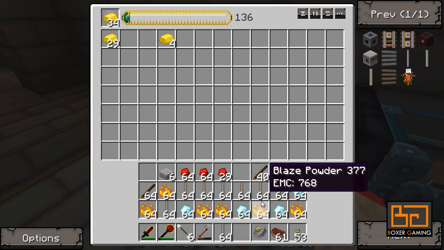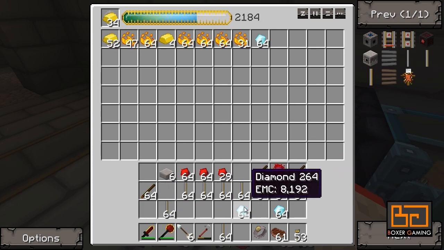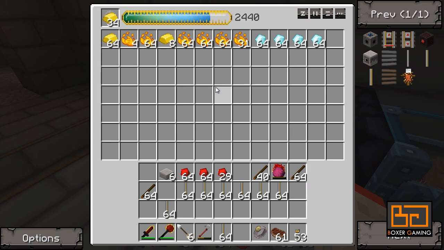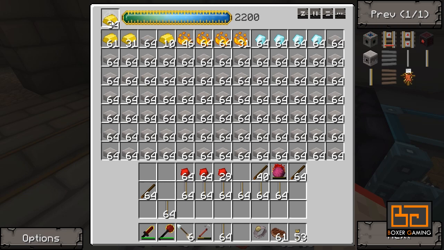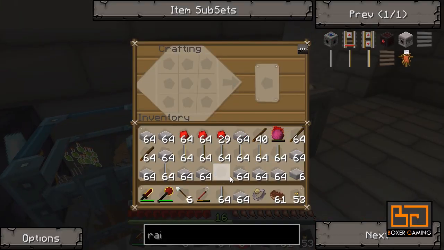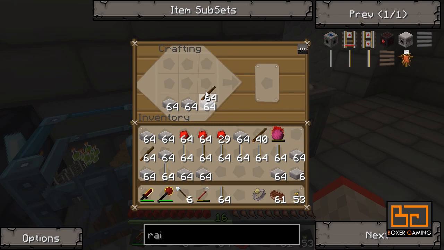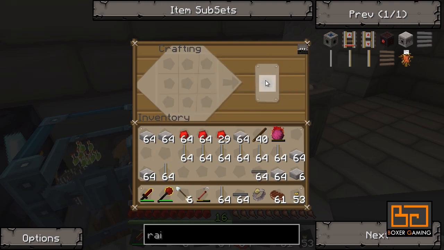Now, I'll need quite a bit of this. So I'm thinking I'll get rid of all this blaze powder. I don't really need it anymore. Yeah. So let's make some stone slabs. That should be pretty fast. Yeah. So one, two. Let's fill our inventory up. So one, two, three. Oh, rebar. Stone ties. One. This will be a lot easier with a project table. I really have to start making a couple more of those.